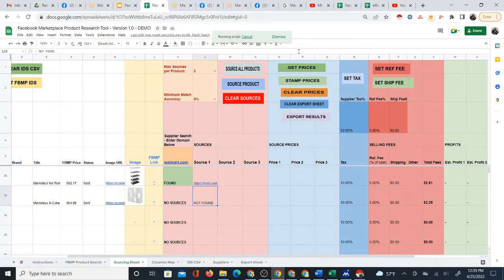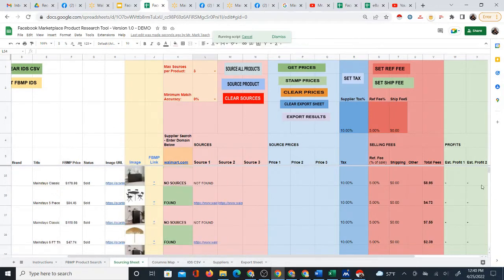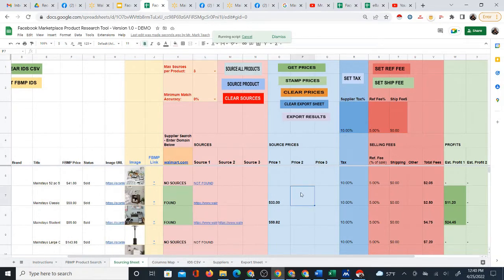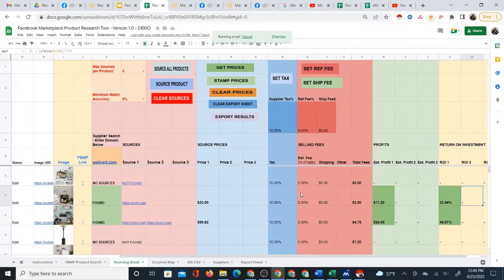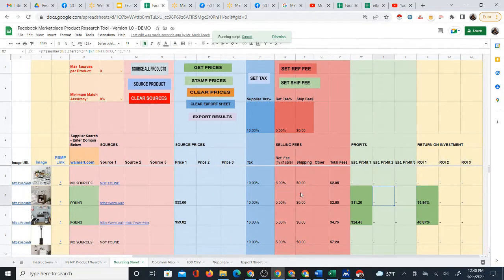So eventually you can just dismiss that. When you see that, you just click dismiss. And if you have more products than this, you will click here and hit source all products and just continue. It will just continue from where you left off. So if I continue to source all products, it's just going to continue from where I left off, but there's nothing here for it to do, so it's not going to do it. But that is what you do if you need to continue, right? And something else just finished there as well. So that red box is not really an error. It's just letting you know that it's run as long as it can run. It's exceeded the maximum time for a script in Google Sheets.